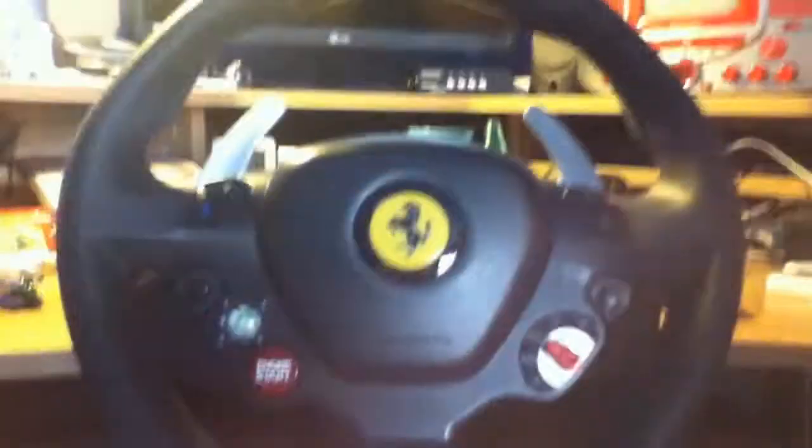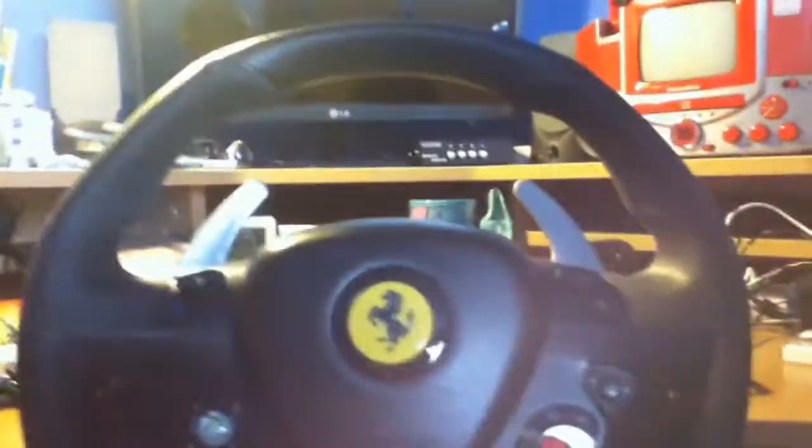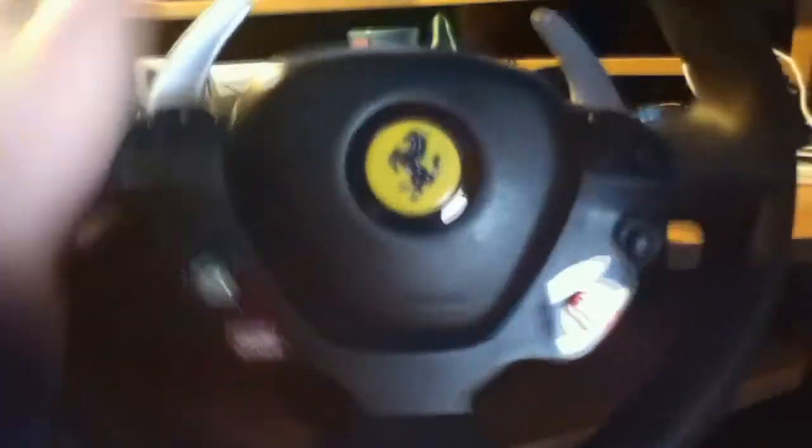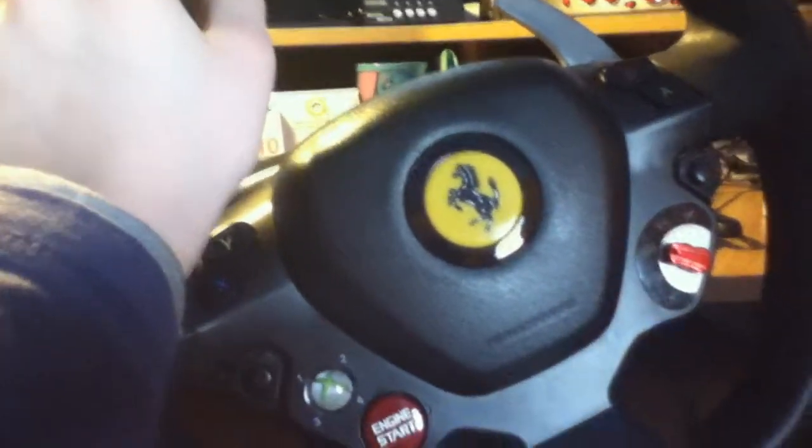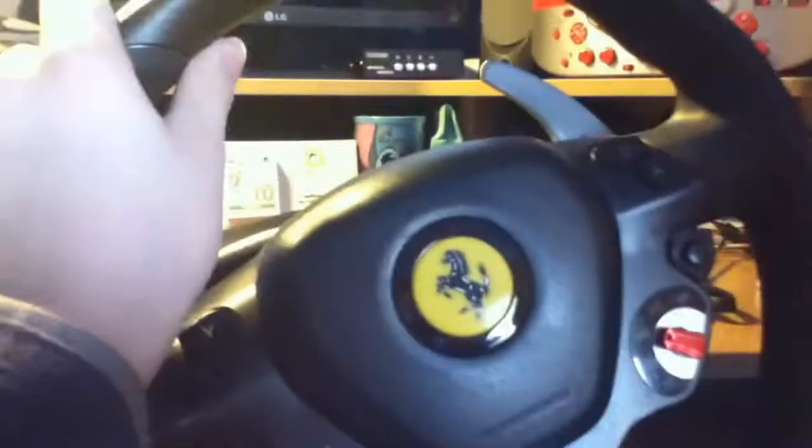Anyway, guys, I think that's about it. Not sure, because I missed something out last time. Well, that's rubber. That's a nice feeling. It's a nice rubbery feeling. I would suggest this as your first wheel, because it means that you can play Xbox. I got this so I could play on the Xbox as well. I mean, the Xbox is there, so it's kind of helpful.